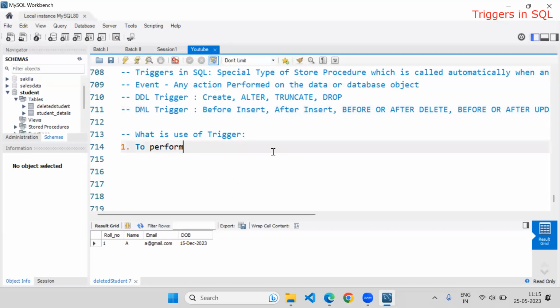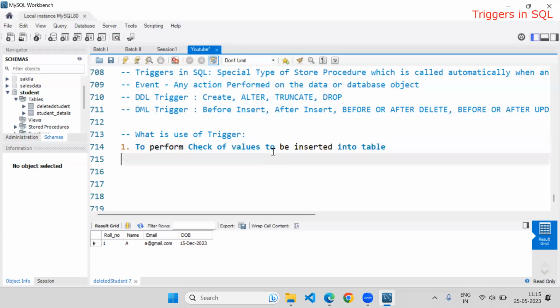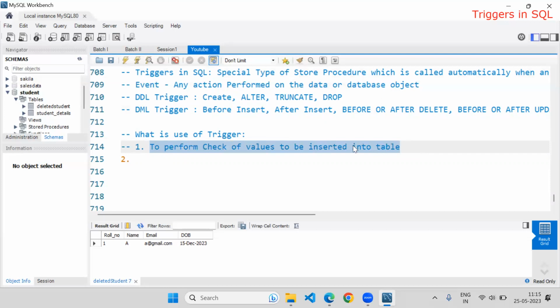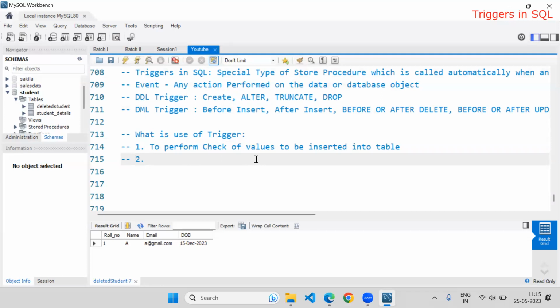So based on that, we can use triggers to perform a check of values to be inserted into a table, because we will use that event in this case. We can use the before insert event, and SQL will call the trigger, which will check for any specific value, for any field value, any column value.